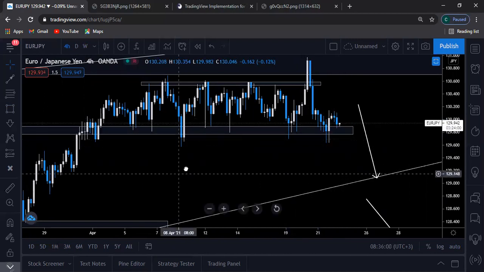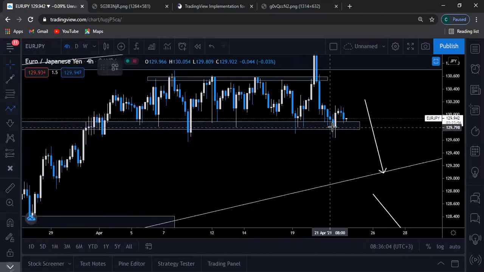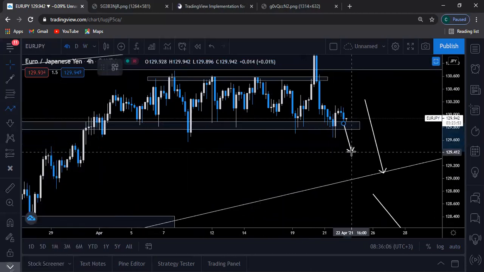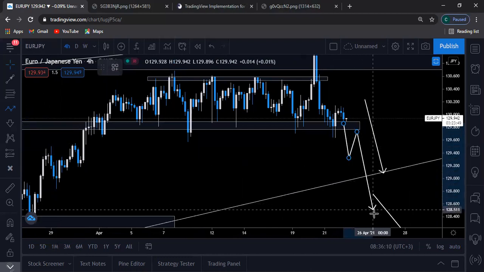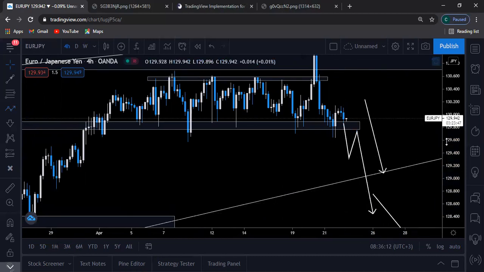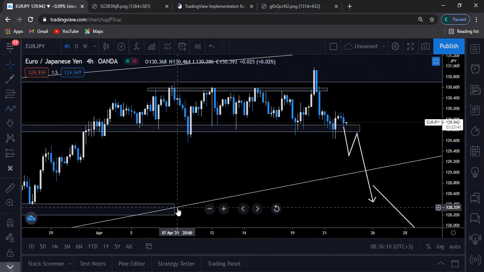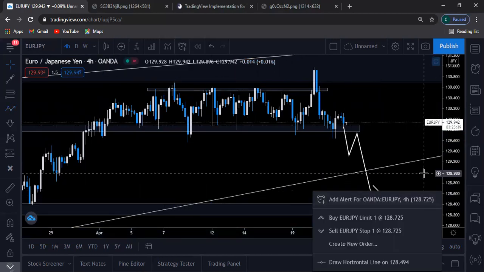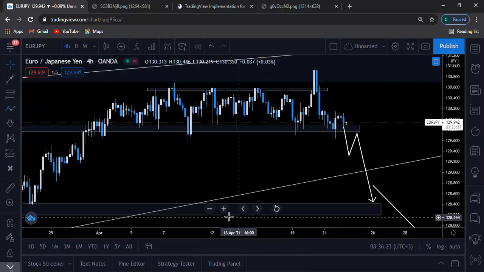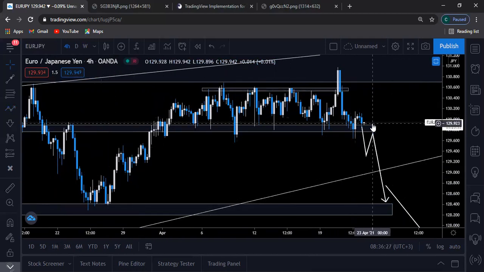But what I'll be expecting to see, and what you should keep an eye out for, is you should wait for prices to actually break below this zone, retest it, and push lower. That's what you should be expecting. And if it does that, your first target should be around here at around 128, because that's the previous market structure here.